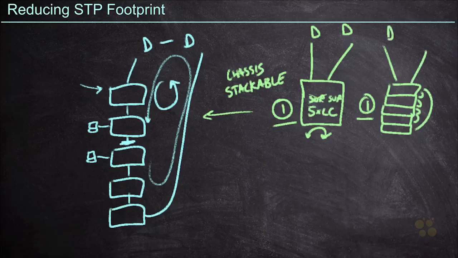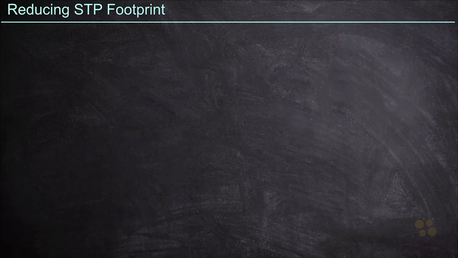And so by uplinking to the distribution layer, again, we do have a loop among the distribution switches, but the access layer topology is greatly simplified. So our first problem is resolved. We've effectively eliminated a spanning tree loop in this topology. We no longer have to worry about the loop at the access layer. We only need to worry now about the loop between distribution and access layer. So is there anything we can do to eliminate that spanning tree loop?